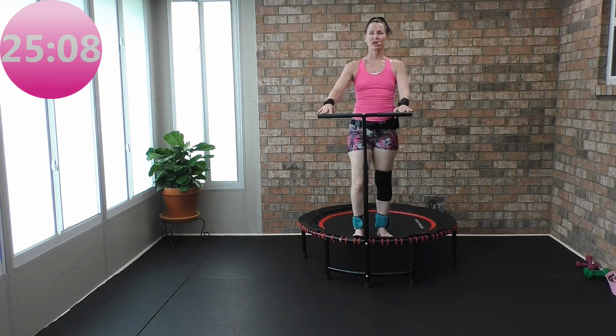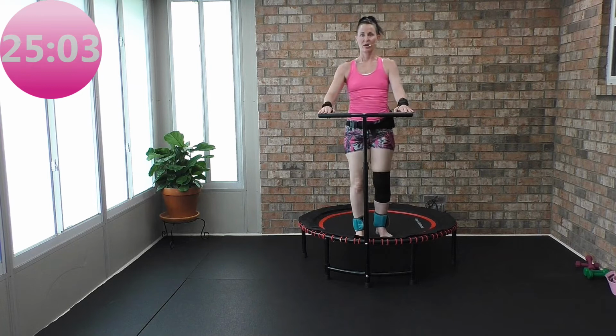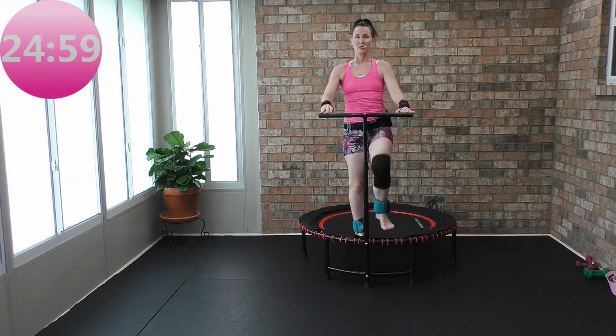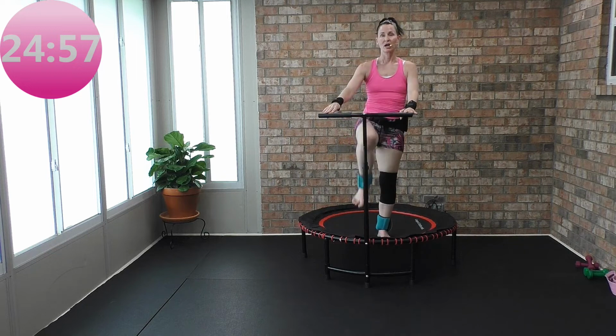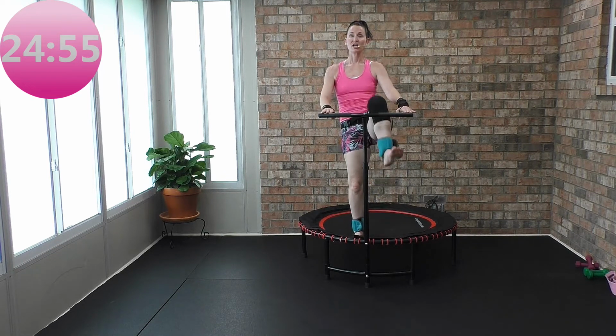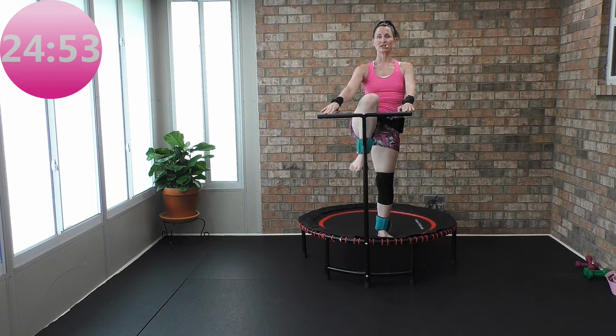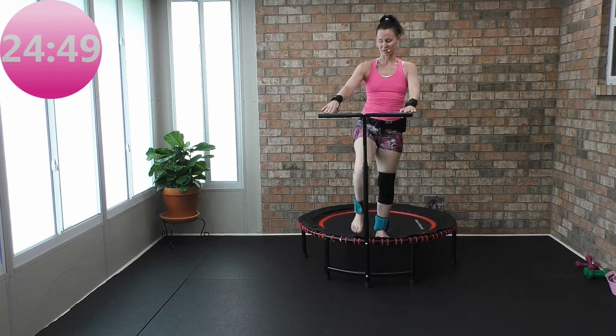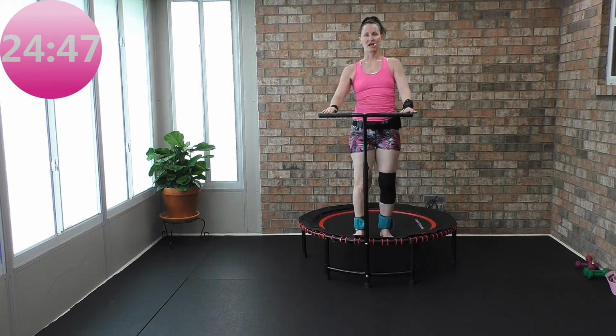I have a lot of people tell me they have calf issues, they have back issues. Notice, what are your feet doing? Become very body aware. All right, you can do that for me. Chest tall and proud. The knee lifts up. Your chest does not come down. 1 more on each side.